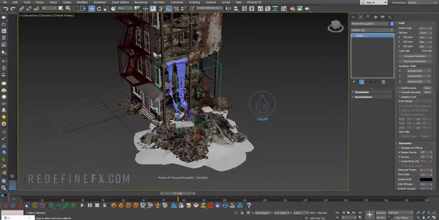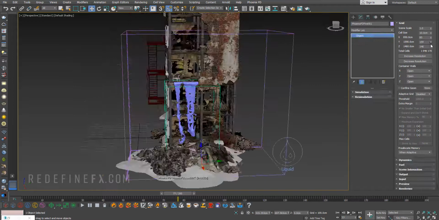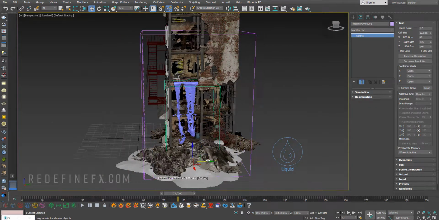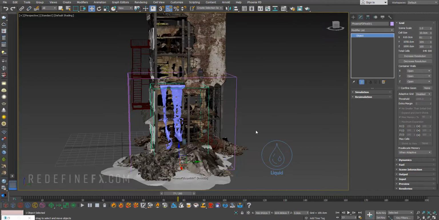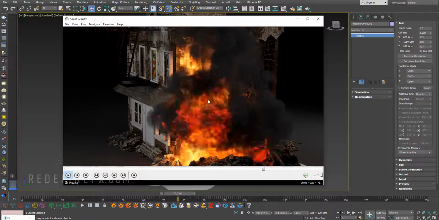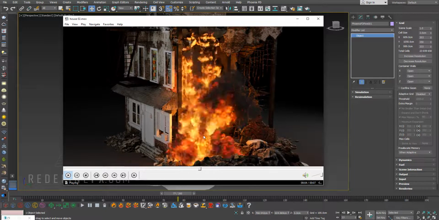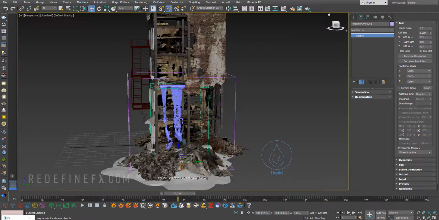Let's create a fire sim now. And I'm gonna make that a larger grid because I know that the fire is gonna be pretty big and it's gonna cover a chunk of the scene. I'm just gonna maybe shrink this a little bit so it's not too huge. So for my final resolution, I did about 3 centimeters, which right now is about 23 million cells. So that's the resolution that gave me this kind of a detail, which I think it's really nice. It really pays off to have the patience and simulate these things at as much of a high resolution as you have the patience for. But for the sake of testing this right now, I'm just gonna make this 4. Actually, maybe let's make it 5 centimeters so it's pretty fast.